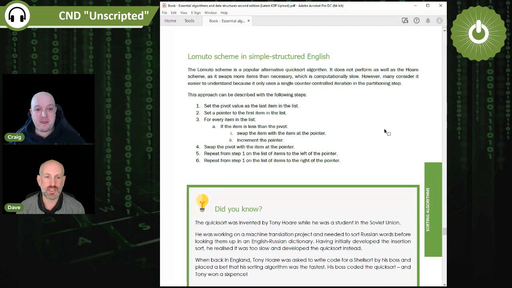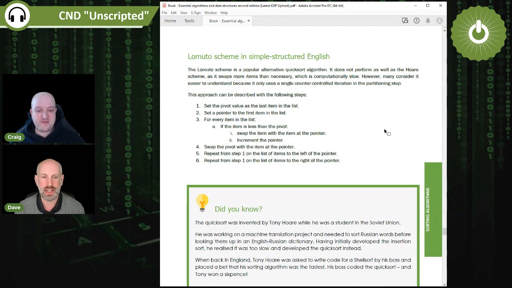Absolutely. And they're kind of known as schemes. And you get this with algorithms. We don't really teach this on the course, no, but algorithms evolve like all aspects of computer science. They're not static. And people are always looking for optimizations or slightly different approaches depending on the data set the algorithms are going to be applied to. And so these things evolve, and they evolve in different directions all at the same time. So they're often known as schemes or schemas, and the Lomuto scheme is just a variation of Hoare's method, basically.